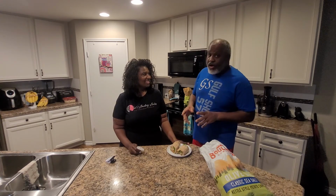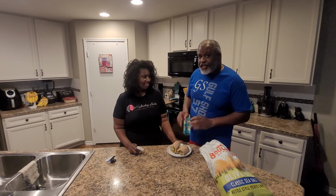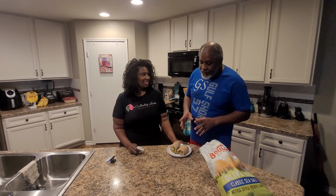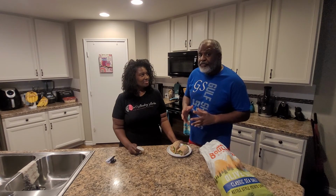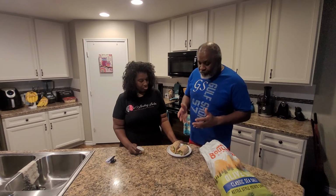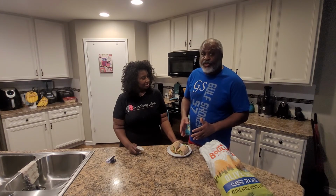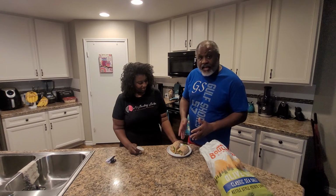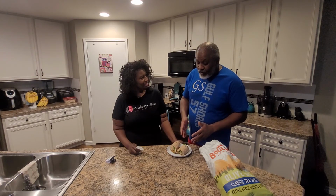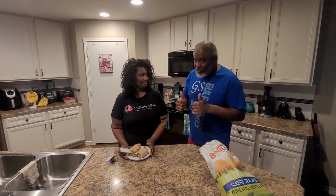Now, this tuna sandwich, y'all, I'm ready to tell you. The texture and everything is there. I mean, for me, it doesn't really taste like tuna. It's got a light fishy taste, but it's not real fishy, like tuna. But other than that, this right here, y'all, you will enjoy it. This is fantastic. I love it. I could eat this. I really could. You can eat that one? Yeah, I could really eat this. This is really good. It's meaty. I mean, it's real meaty, of course.